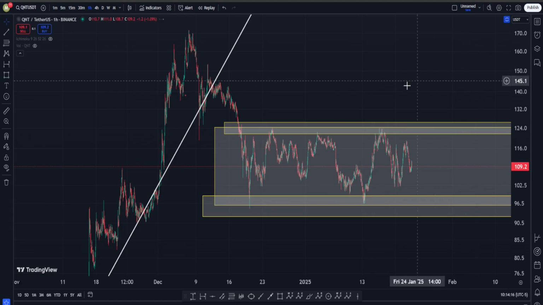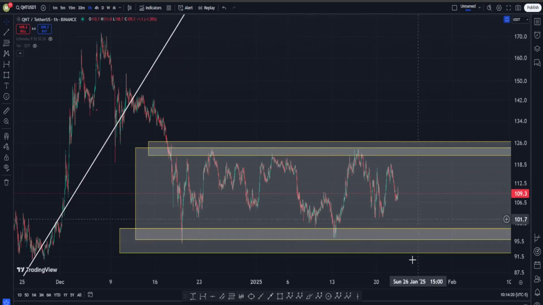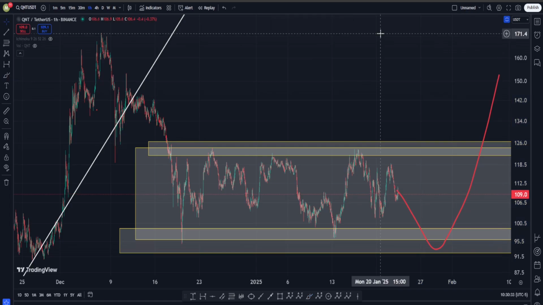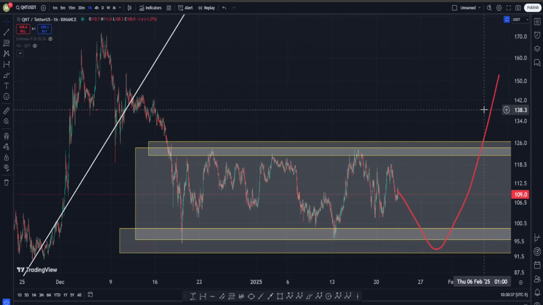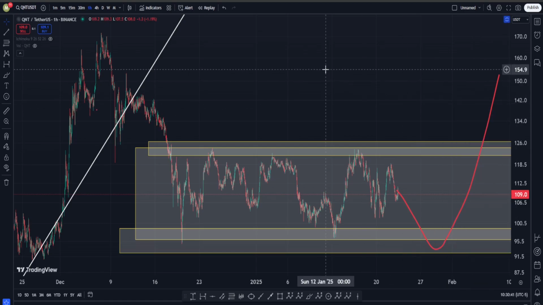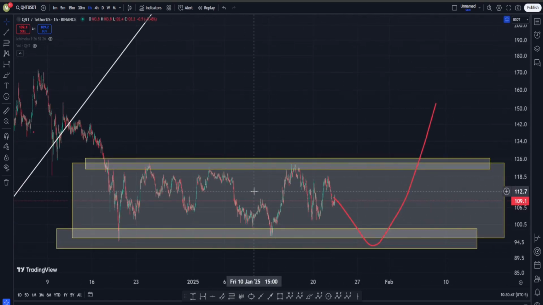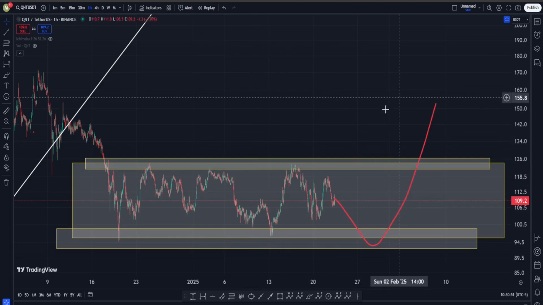Now, in terms of classic TA, I do not want to see QNT hanging around this area anymore. Let's say, sure, we are going to have one more retest of the level. And then after it, this is a very important point: we must get a very strong bounce back and start the next phase of the bull run. I have two very important reasons for it. Number one, in terms of classic TA, touching a support or a resistance area more than 2-3 times is not going to be a good sign.